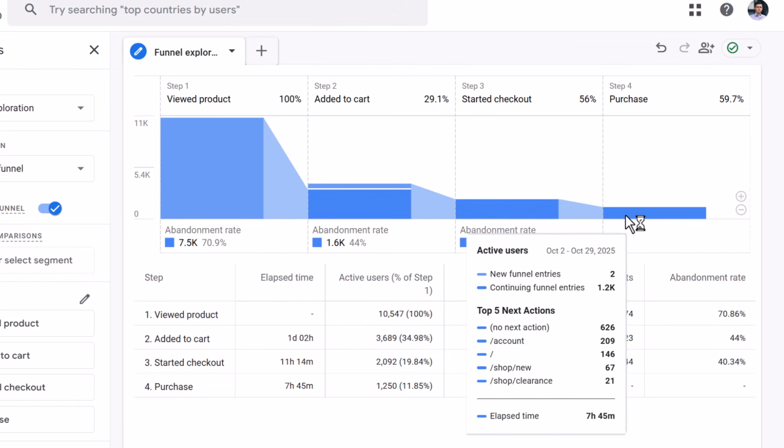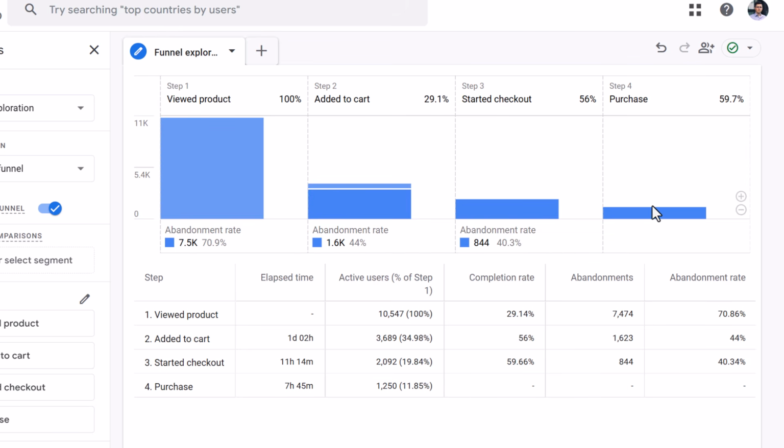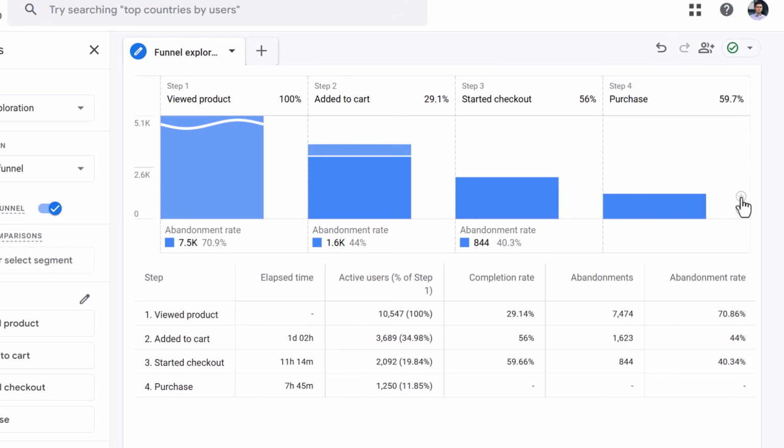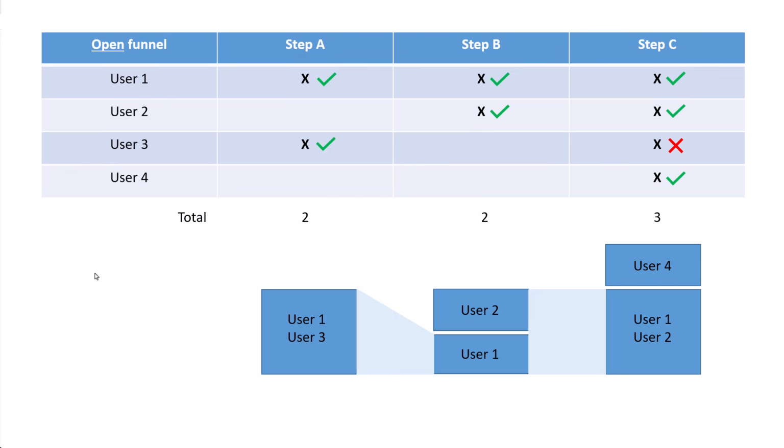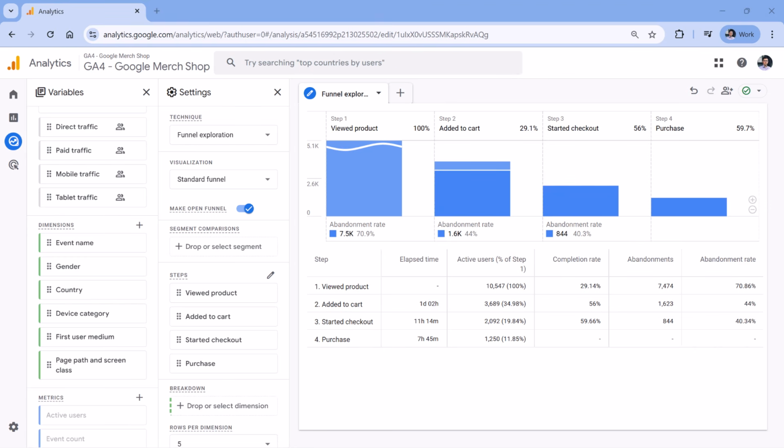If the number of new entries was higher, then you could also visually see another line above this line right here. But even if I zoom in, I won't be able to clearly see that because the numbers of new entries are very low. But visually, it would look something similar to this one, where we have users at the bottom who advanced from the previous step, then some empty space, and another part of the column where we see the new entrances. As I've said previously, you can also compare several segments.